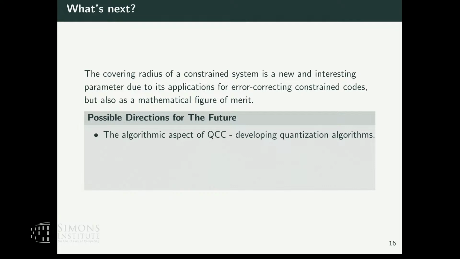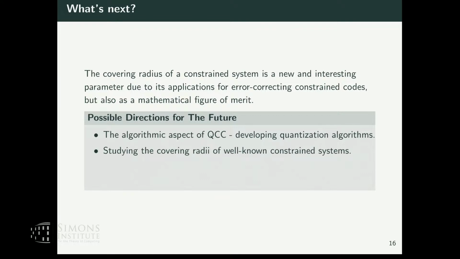But if we have a general constraint, we don't have a general way of building this quantizer, this box that forces strings that are input into it to become constrained on the other side, while maintaining a guarantee of how many bits or symbols we had to change. So a way of doing it would be maybe like the equivalent of the state splitting algorithm, which shows us a way of building an encoder that is reversible for constrained systems.